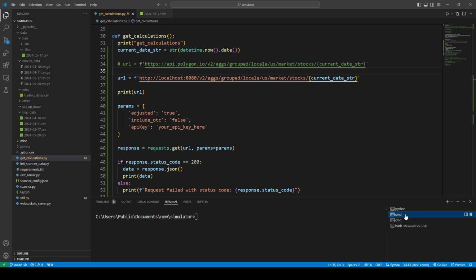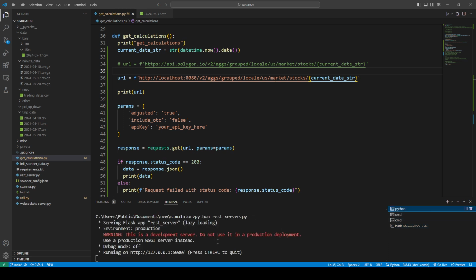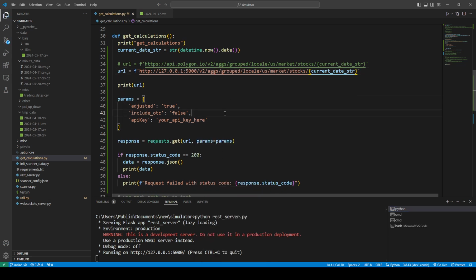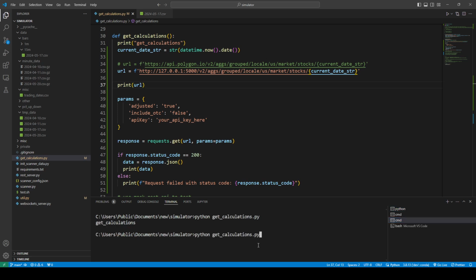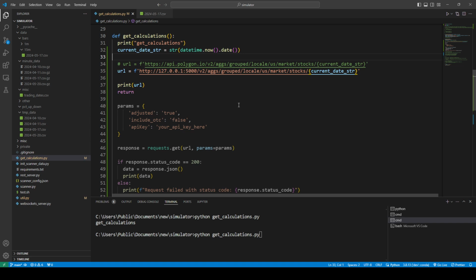Is it running? Yeah, 5000. Oops, 5000. Let's do 127.0.0.1. Just do the actual IP. All right, and then print URL. Sure. And then return. Just see if this is looking somewhat correct.